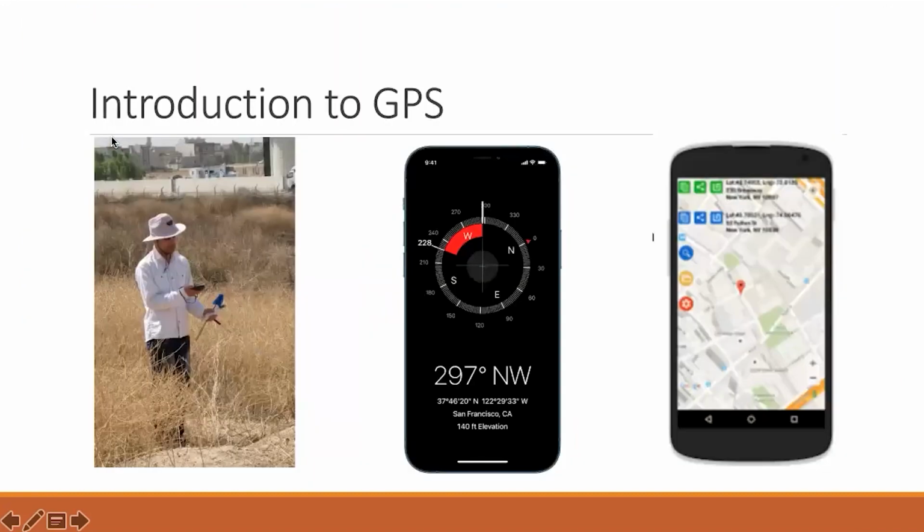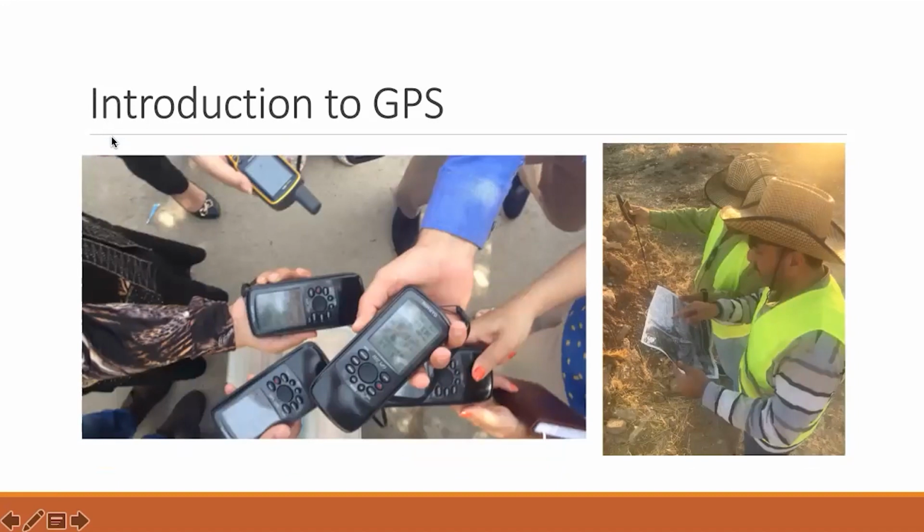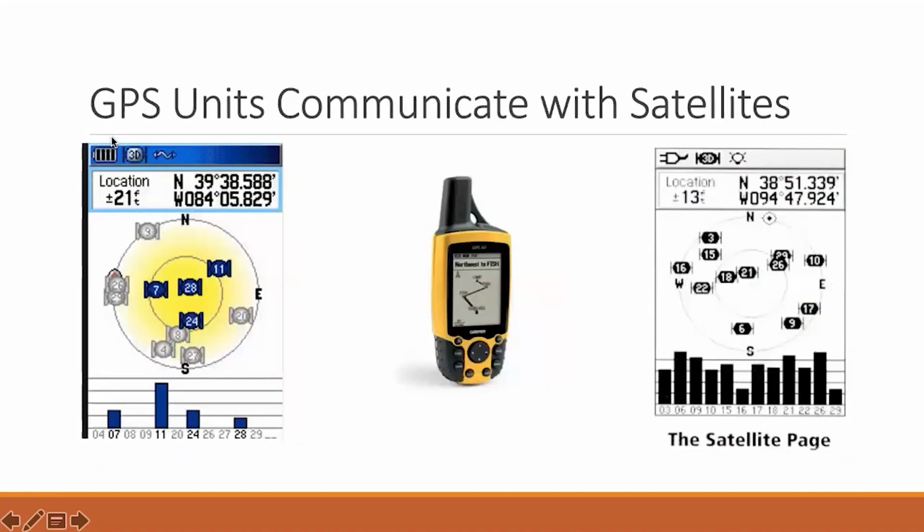When you are at an archaeological site that you would like to locate on a satellite image or otherwise know the geographic coordinates of, you can use Global Positioning System units to find your locations, GPS unit for short. On a smartphone, you can use a compass app or another GPS app. Some phones come with a compass app included, and other ones will need that downloaded. Here you see the coordinates listed on a cell phone. You see those on the other cell phone here. Another tool you can use is a standalone GPS unit. A GPS unit, or a mobile phone, will communicate its location with satellites to triangulate its precise geographic coordinates.